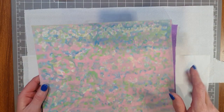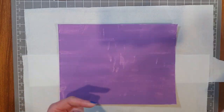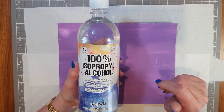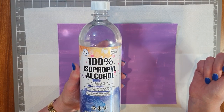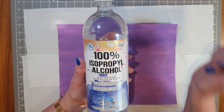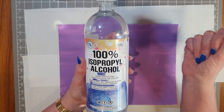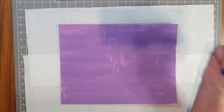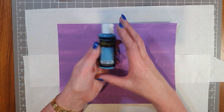The magic ingredient to this process is isopropyl alcohol. We sell the Couture Creations brand at Paper Flourish in a one-litre container, but this product is readily available at other shops too. That is the magic ingredient. I've already got the purple base, and the next color I'm going to add is the powder blue — mixed with water to about the consistency of melted butter.